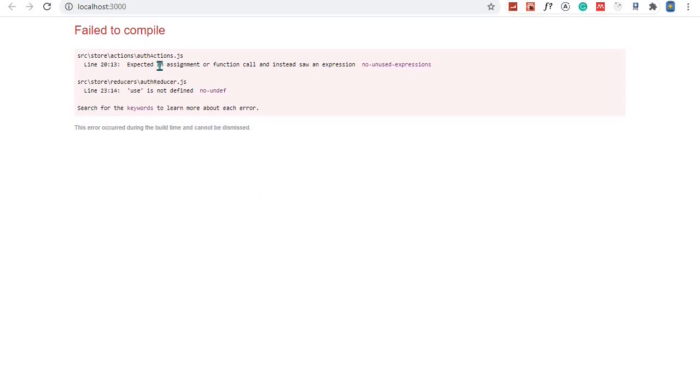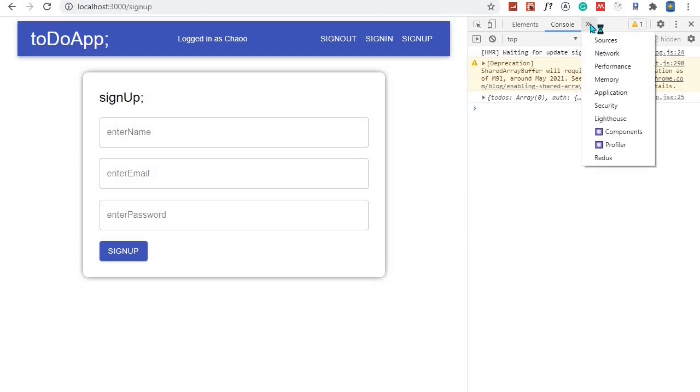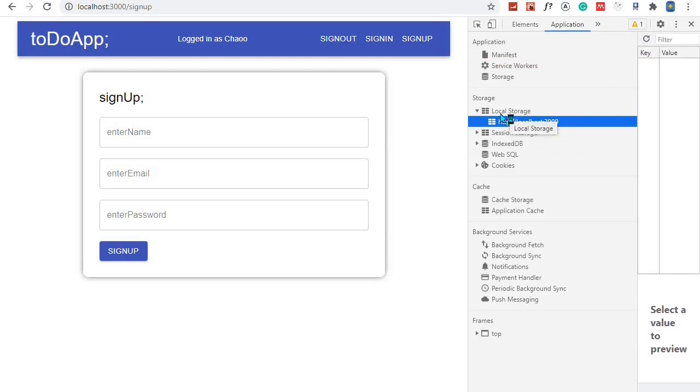So let's test our application. I'll come back to the browser and refresh this page. So now our application is running, and when I open the console right here, I can come to these arrows and then go to application here, and you'll see we have a section called storage, and we can see whatever is stored in our local storage.